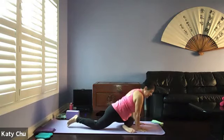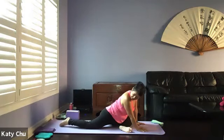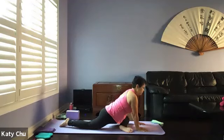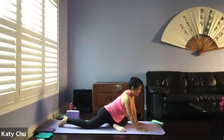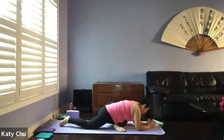Flexing the foot to protect your knee. Slide the back leg up. Back leg is straight and in the center. Bottom of your foot towards the sky. We're going to slowly transition to come down. Forehead on stacked hands, stacked fists, or come all the way down.